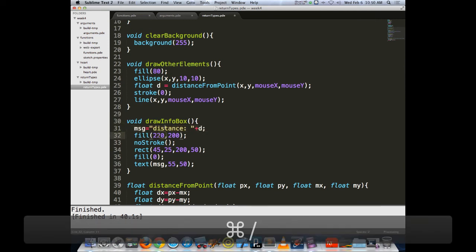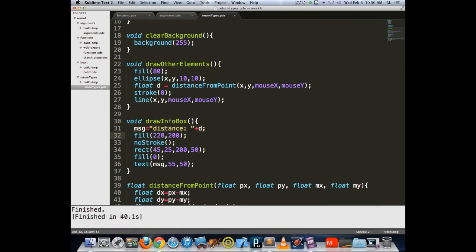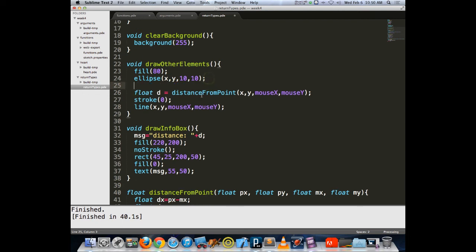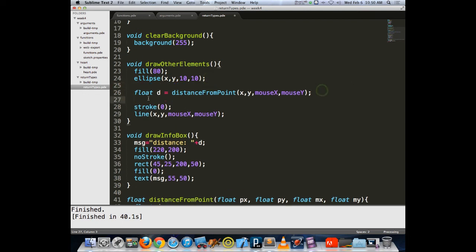So if I look at my line 31, message is equal to distance plus D. But if I look at where D has been defined, I will notice D is being defined in drawOtherElements. I'm going to just separate that out a little bit more so it stands out. Float D. So I'm defining a variable inside a function.